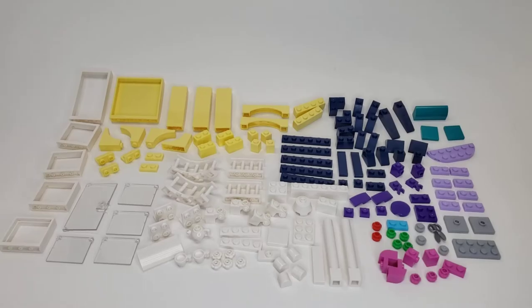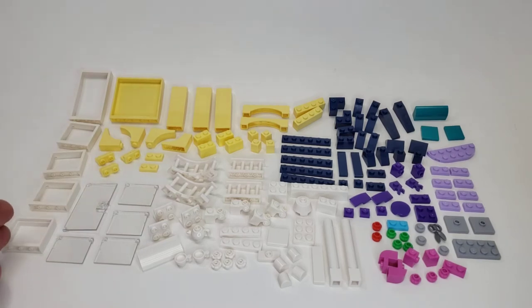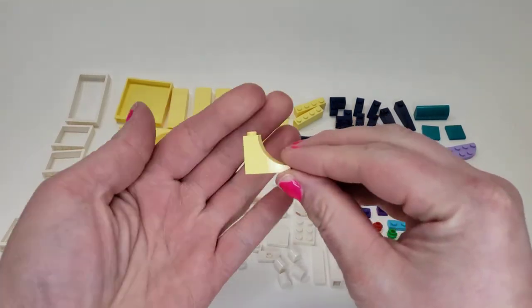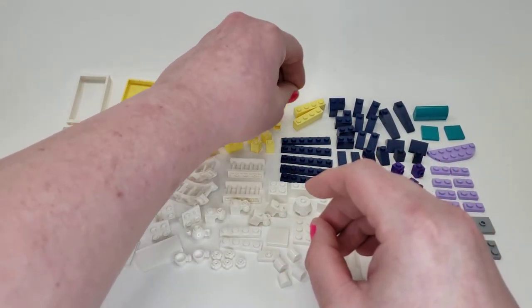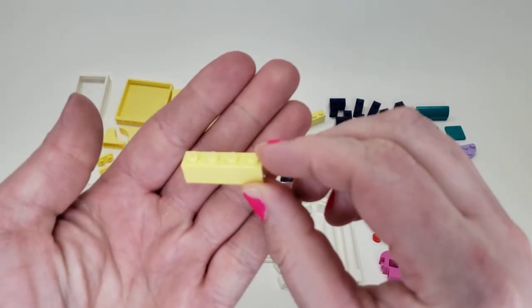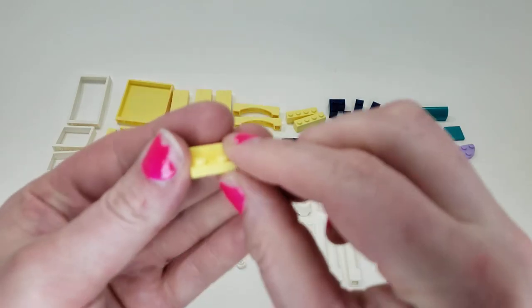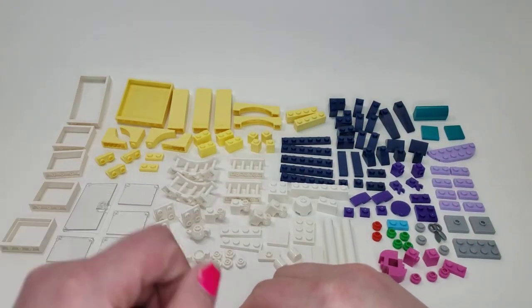Here we have bag three now. So we see a continuing trend of the colors. We have a large selection of white doors and windows here and then clear panes for them. Nothing too special there. Those are pretty common. However, what's not too common is this cool yellow part. We get another one of these panels. We get four of these slopes here. Just an interesting little piece to get. We got some of these arches. I think a lot of these are rather new or they've only been in a couple of their sets. But just some bricks. Well kind of an interesting part is this bracket in that cool yellow. You don't see that too much. Just nice to get different colors of parts.